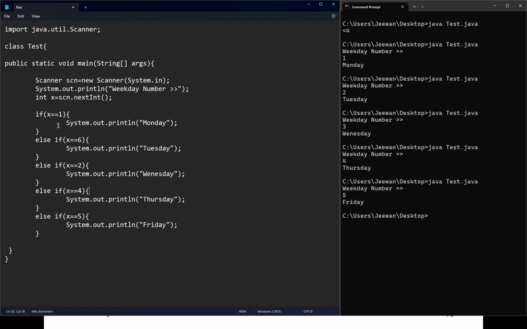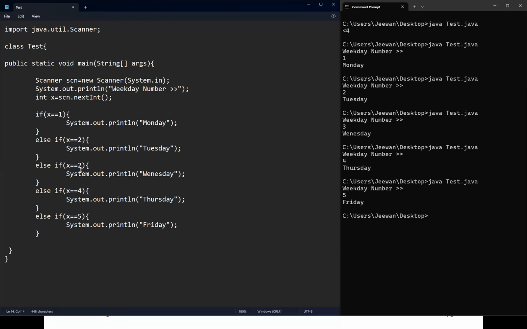Why? It checks first 1, true or false. The first one is false. Then it checks 6 equals 6, false. Then it checks 2, that becomes true. So 3 conditions. Now it depends on the order of the conditions you have set. Now I think it's clear to you.